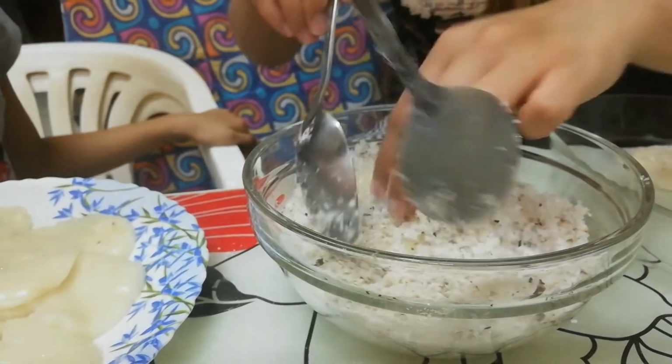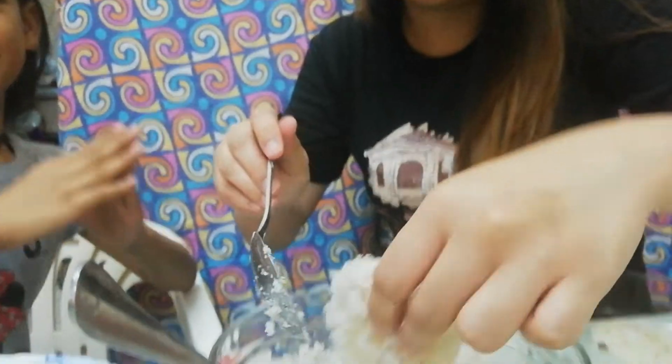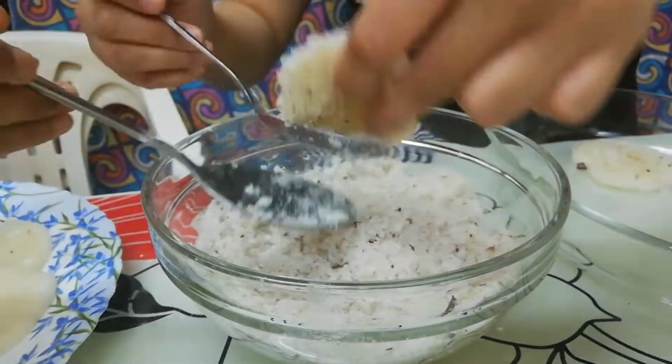Then we can also add sesame seed if you want. Then it's done. See, it's already done.